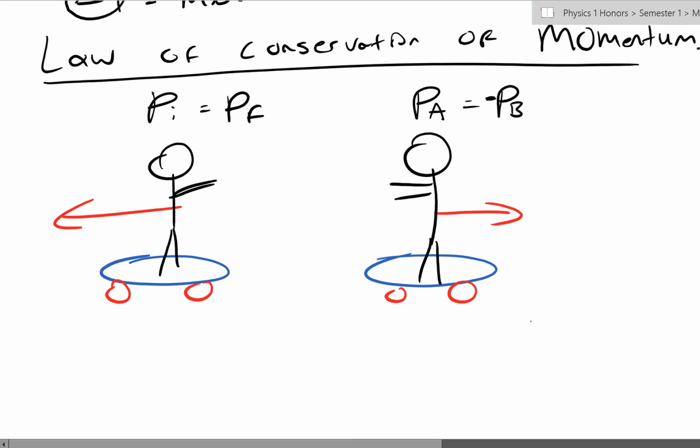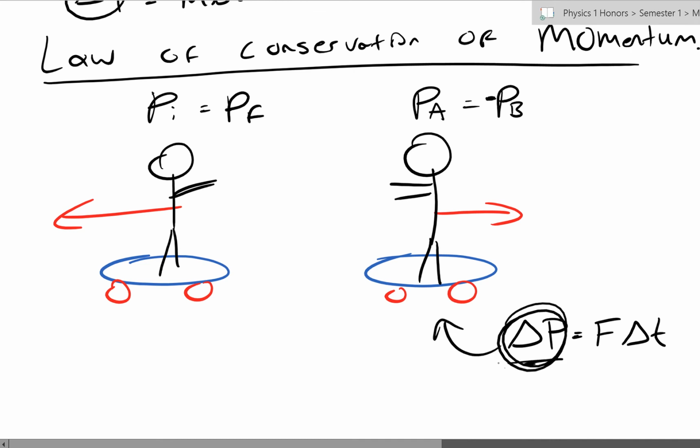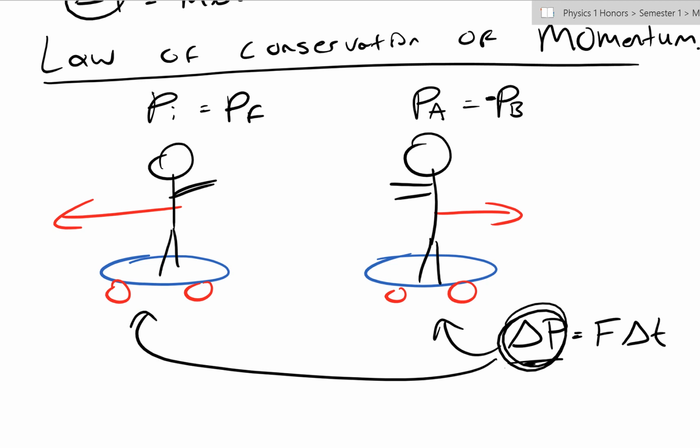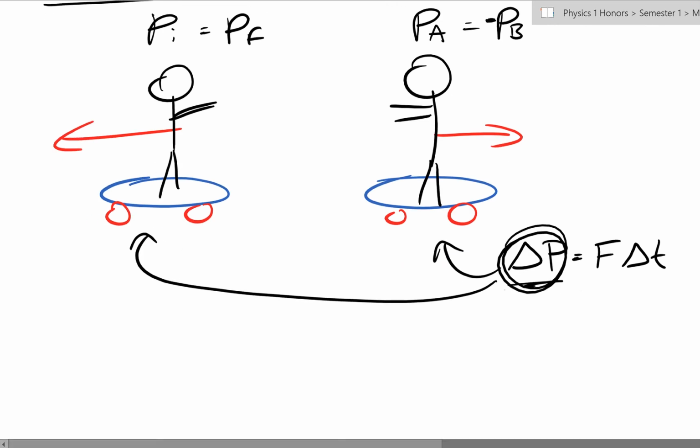And we can relate that to the fact that the change in momentum is equal to the force applied and the time at which it applied. So this gives us the amount of momentum that both students are going to gain. Now, the change of what happens with that depends on the mass of those two systems. And we saw this yesterday.